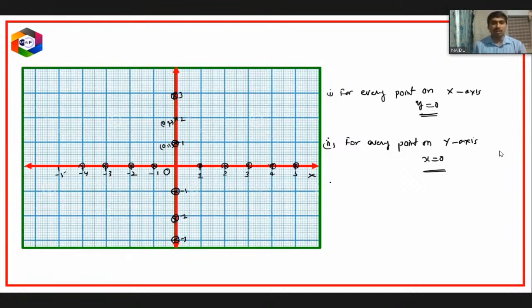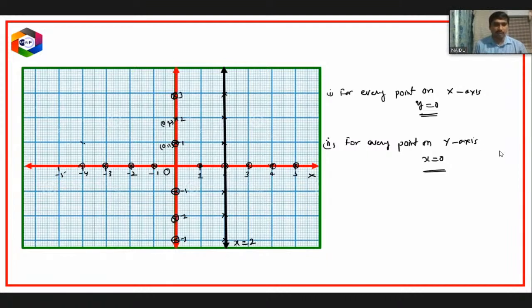Now, let us observe. I'm going to take a few more points. This is 2,0. This is 2,1, 2,2, 2,3, 2,-1, 2,-2, 2,-3. If you observe all these points, the x distance is fixed. It is always 2 units, whereas the y distance is different. If you join these points, this is the straight line passing through all of them, and we can name this x equals 2 as the common property. So from this, and not only this, let us discuss one more point.